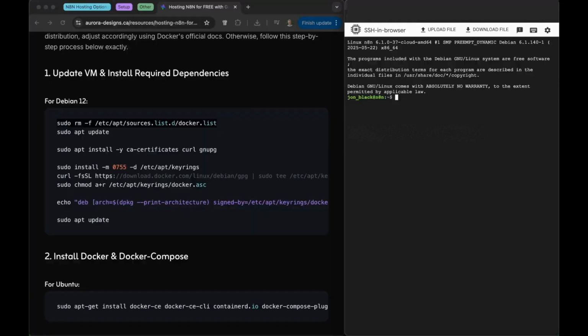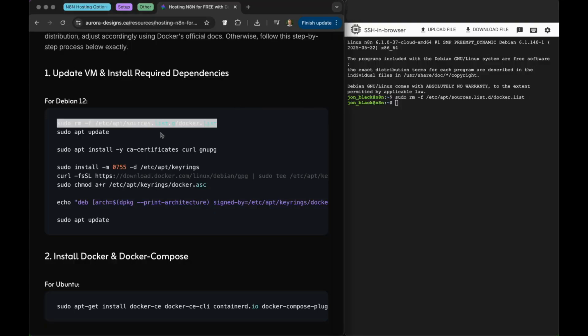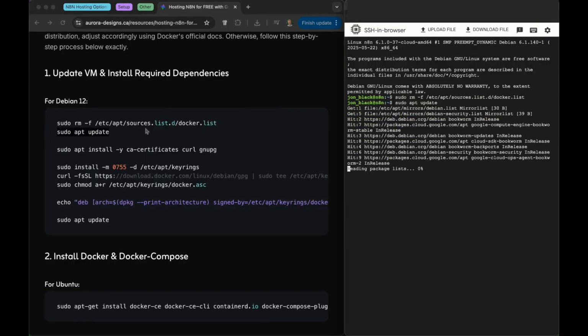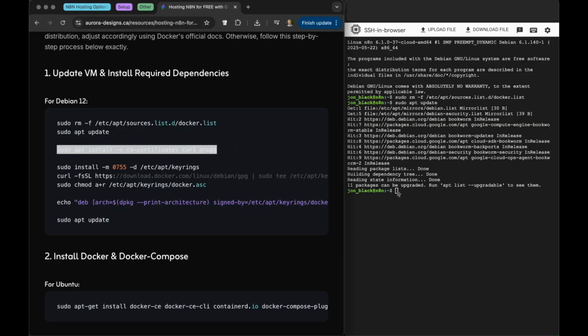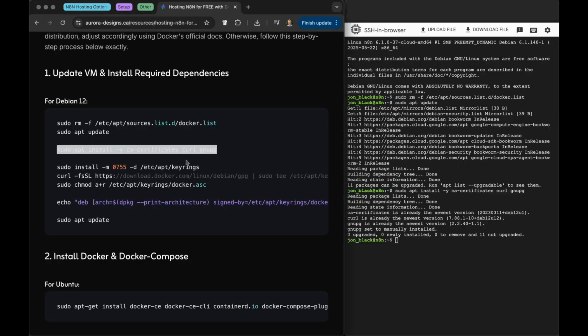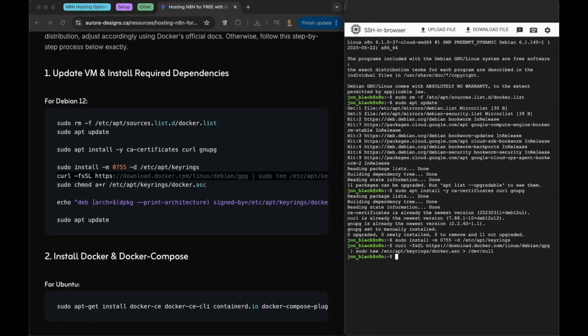Now that we have the VM open and I've moved all my tabs in a way you can easily see, we're going to copy in a couple things. The first one is actually optional. It's just ensuring that there's nothing already existing on here related to Docker. We're going to make sure everything is up to date. Perfect. Then we're going to install a couple packages. We can do these multiple at a time, but I'm just doing them one at a time because the VM is fairly small and that can sometimes lag it.